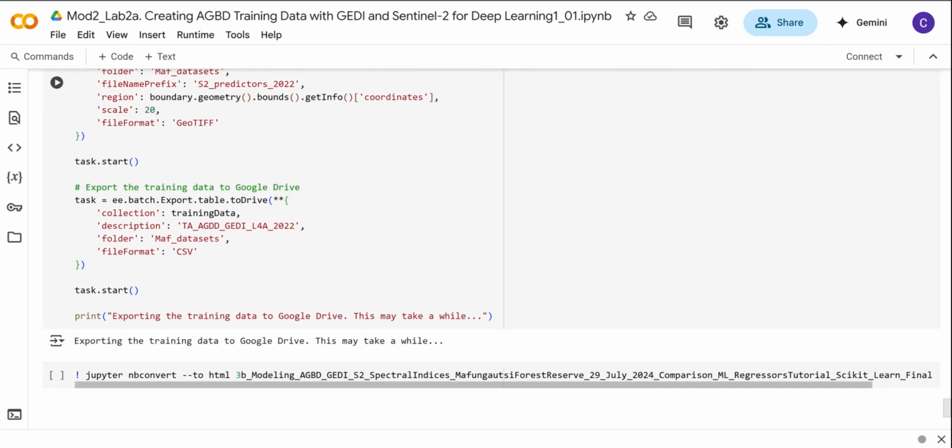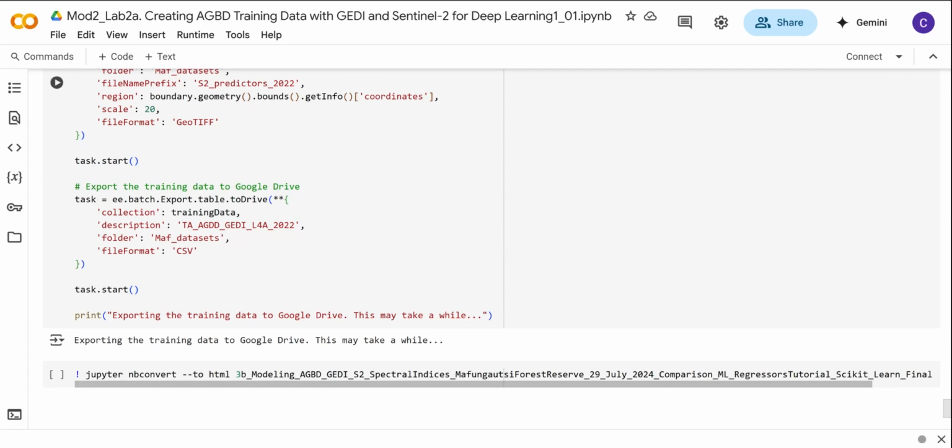After that we export the table, which contains the training data extracted from the Sentinel-2 image and the above ground biomass mosaic from the GEDI Level 4A dataset.